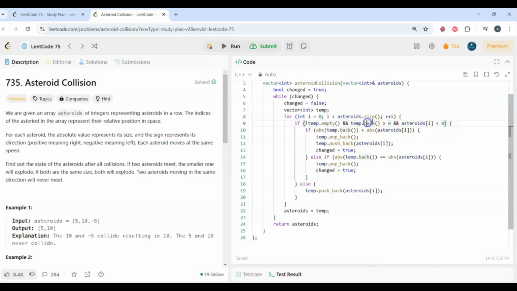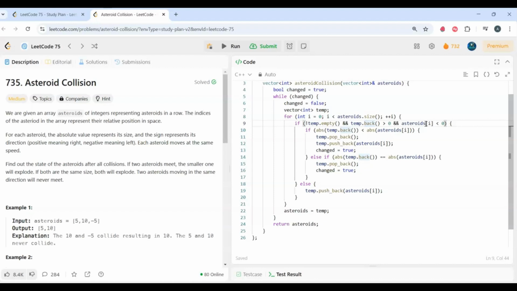This condition makes sure that the two asteroids are coming in opposite directions and are going to collide. Since these asteroids are going to collide, we have two cases: which of the two asteroids would be destroyed, and whether the size of both is the same or not.